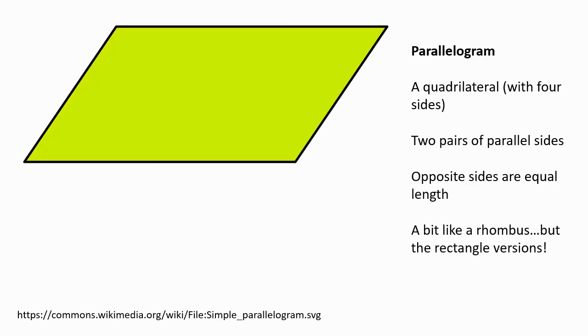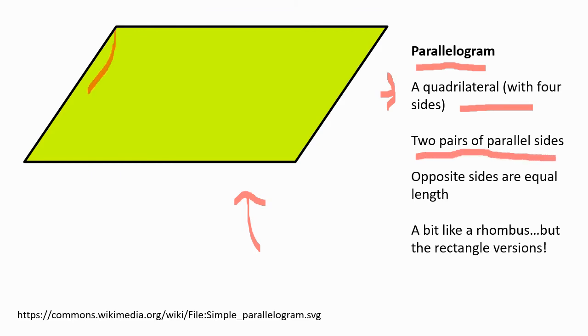Now we're looking at a parallelogram. A parallelogram, which again is a quadrilateral, which means it's got 4 sides. But yes, Mr. Burns, a square's got 4 sides, and this shape here is not a square. A parallelogram has 2 pairs of parallel sides, which means that this side here is parallel to this side here. It's a bit like a rectangle, isn't it? Opposite sides are equal length, but only opposite sides. A key difference is that opposite angles are equal in a parallelogram.